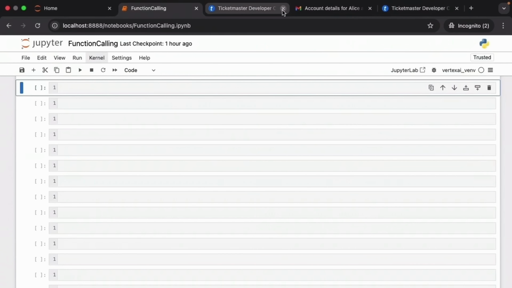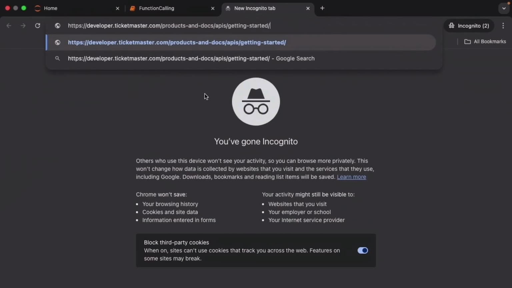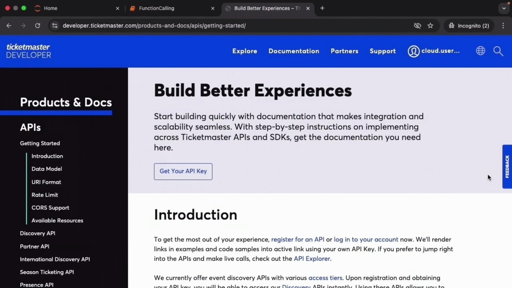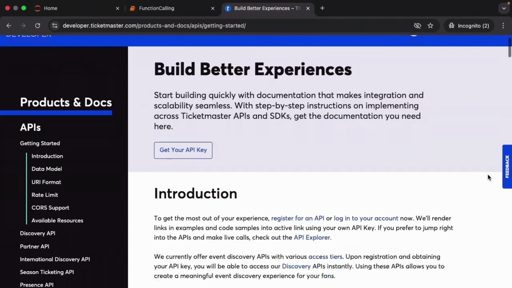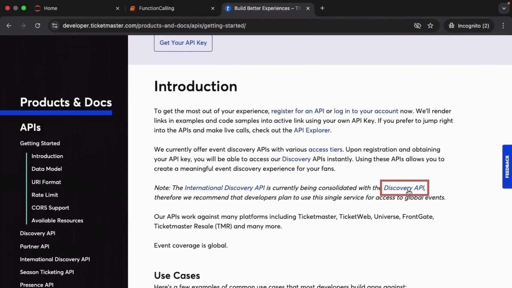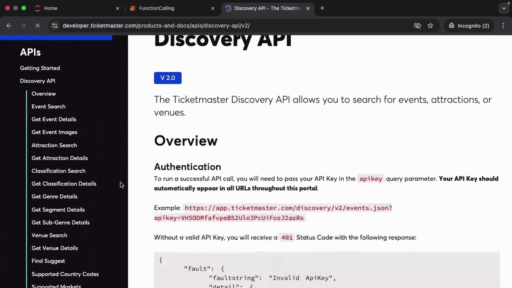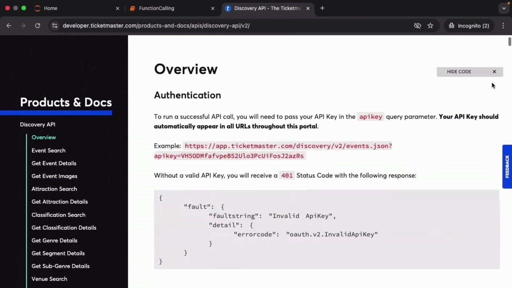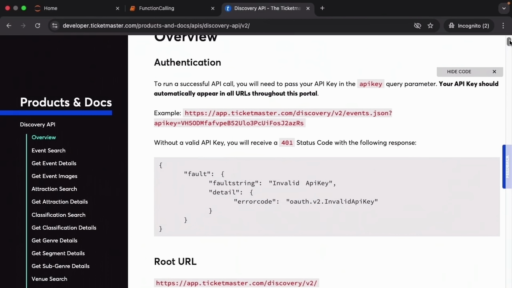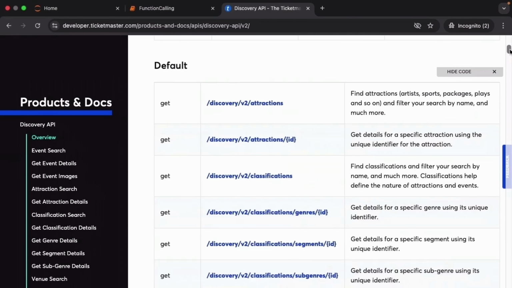Now I'm going to head back to the original Getting Started page on Ticketmaster to see what APIs are available. So here you can see that we have a Discovery API which will allow us access to global events. So events, attractions, and venues across the world. This is the API to which we're going to make calls. I'll show you what APIs we use exactly once we switch over to the code, but this is the page that I use to get the details of those APIs.